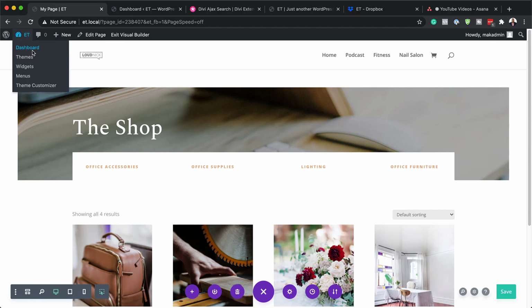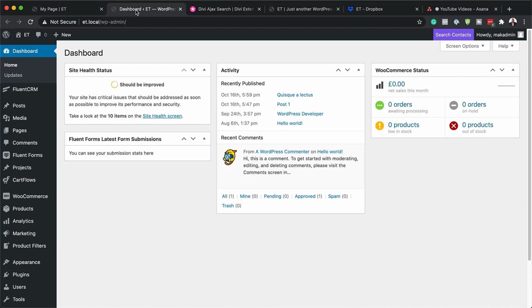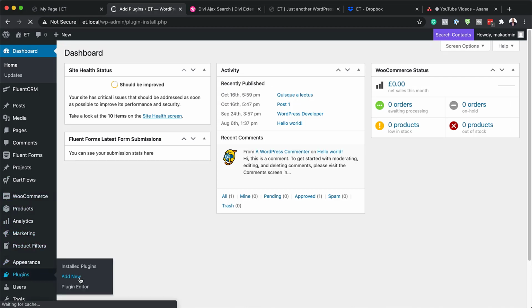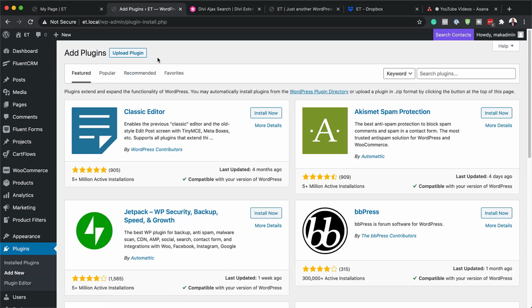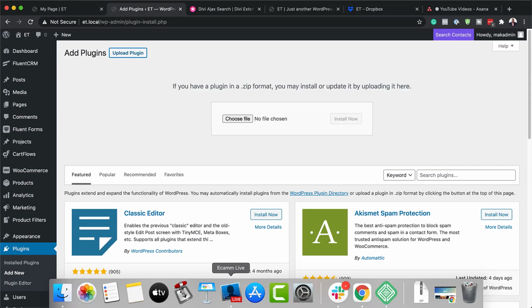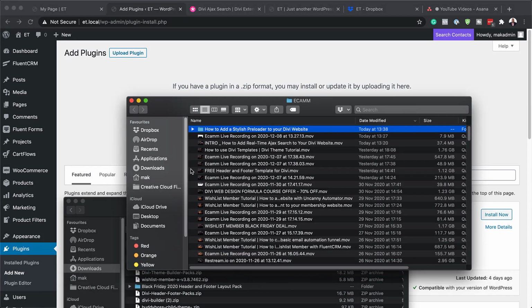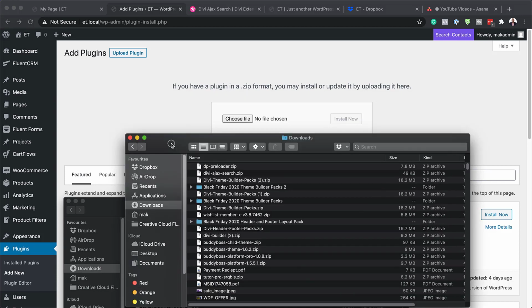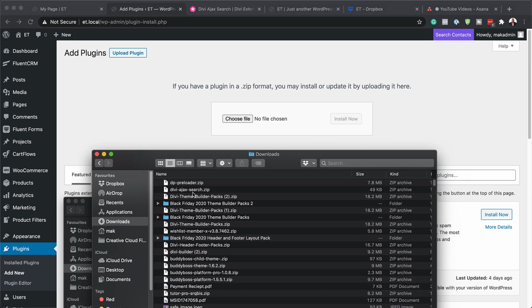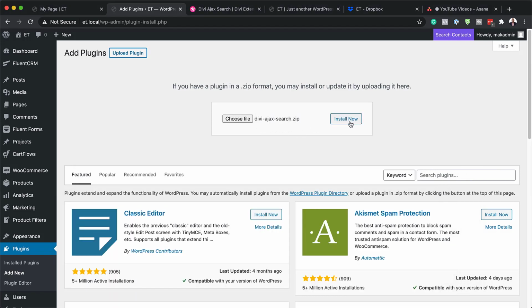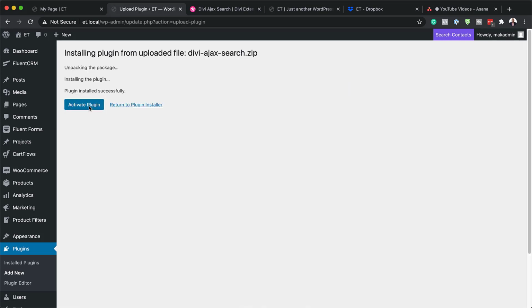So what I'm going to do next is to open a new tab and install the plugin. So I'm going to come over here to plugins, click on add new. So this is going to allow us to add our new plugin that we've just downloaded from the marketplace. So I'm going to click here on upload plugin, and I'm just going to go now to my computer and find that plugin. So here I am in my downloads folder, and this is the plugin. It's called Ajax Search. So I'm going to go in and just drag it into position here, click install now, and this is going to install our plugin. Next, we need to activate the plugin.